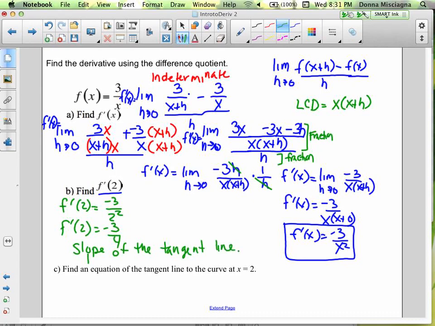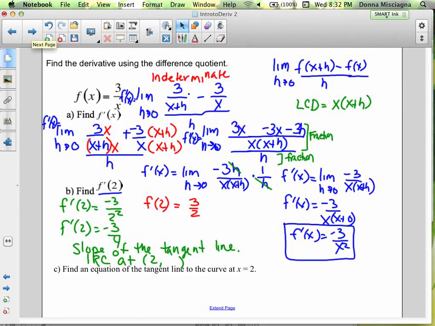It is our instantaneous rate of change at 2 something. We need the something, right? So to find the something, we got to plug back into the original equation, right? So let's find the something, right? So the y coordinate to go with our x coordinate. So f of 2, right? So we're just evaluating the original function. We just want to know what y value goes with 2, with x equal 2. All right, so we have, where's our function? 3 divided by x. So this would be 3 divided by 2. There's our y value.